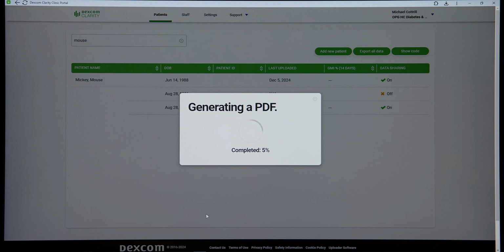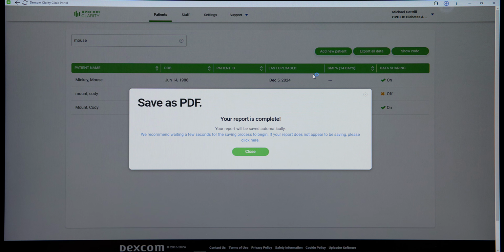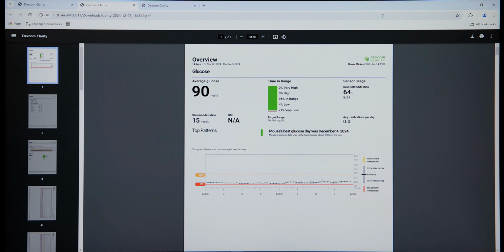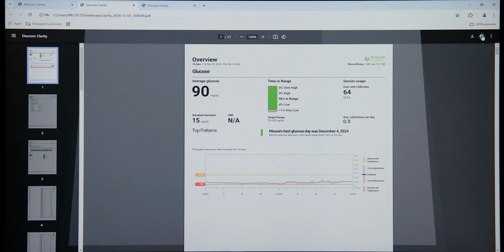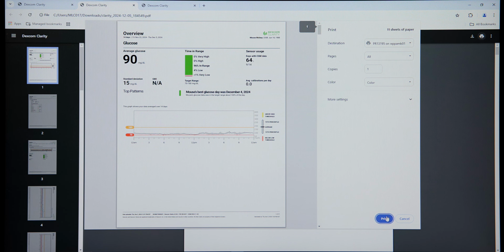And right now it says generating PDF. It takes a second to generate this PDF. Depending on which report you click, it's usually a lot longer, so you're waiting here a few minutes. Once it's downloaded, it'll pop up here. And then you can print it off. Can you upload this also into the computer? Yes. Once you print it, I always print it out for my physician so she can review it, and then I'll download it to my computer.